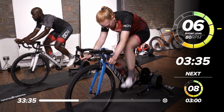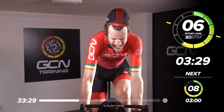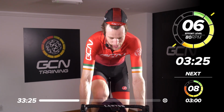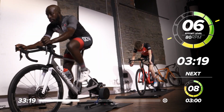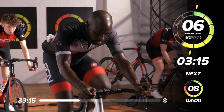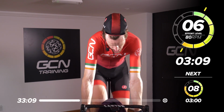If you're in a race, for example, you'd be following your teammate's wheel here. You'd be concentrating. You'd be trying to get as much advantage from that windbreaker in front of you that you can. And that 4 minutes we did was tough. The 3 minutes coming up is going to be harder. Don't be under any illusions. But that's what makes this session so, so effective.